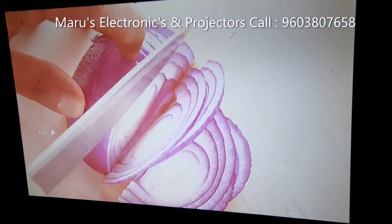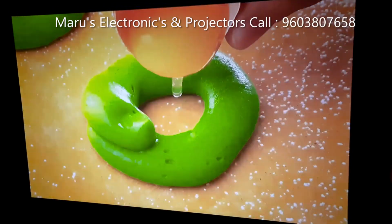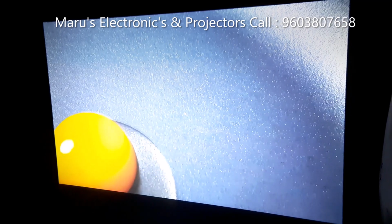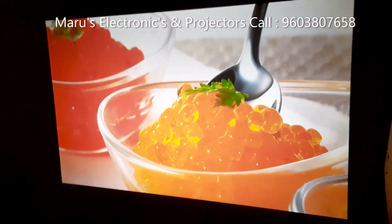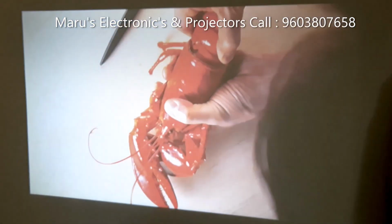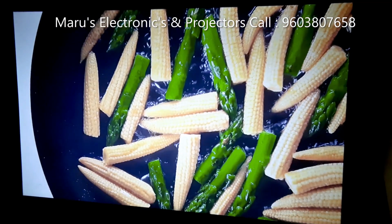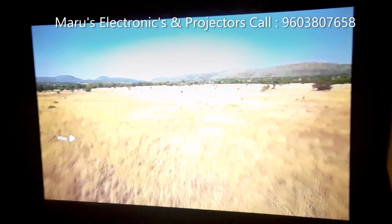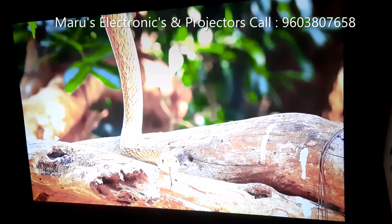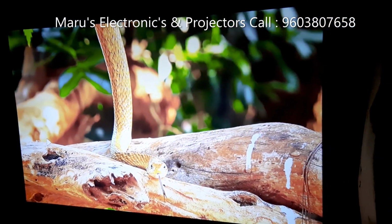This is the best clarity projector in the market right now, with 5500 lumens, 30,000 hours bulb life. The 4K video.